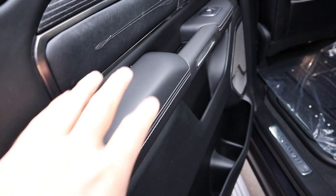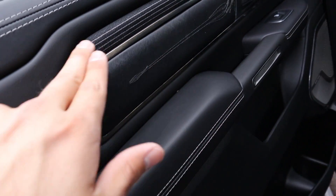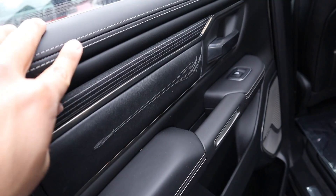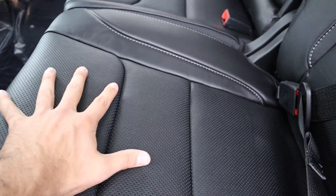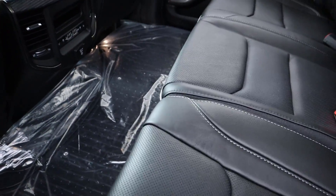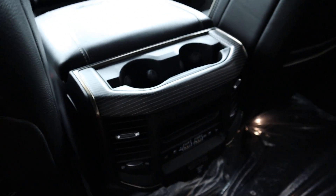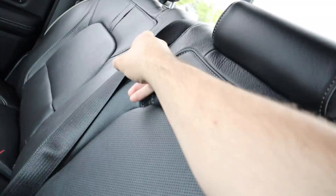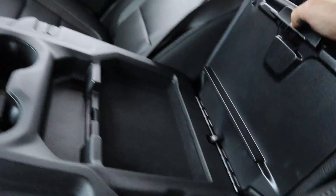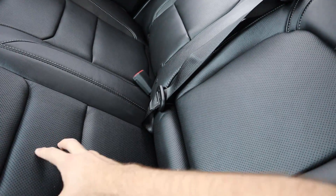Moving to the Limited's rear door panel, you can immediately see real leather — a lot softer to the touch — with contrasted stitching, leather with embroidery, and real wood trim. There's also a Harman Kardon speaker visible. Inside you've got more leather, wood trim up top, cup holders, USB ports, a full power outlet, and the same pull-down armrest with felt lining. The seats are all real leather, noticeably softer with that unique leather smell.